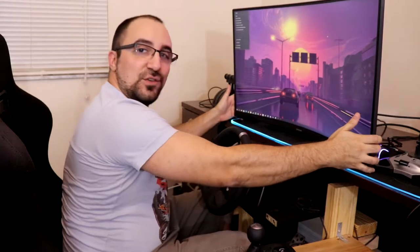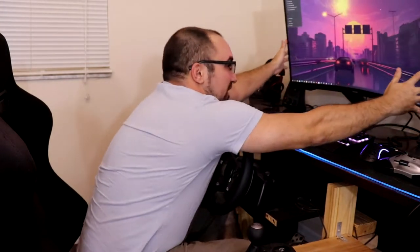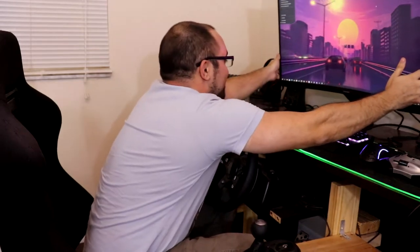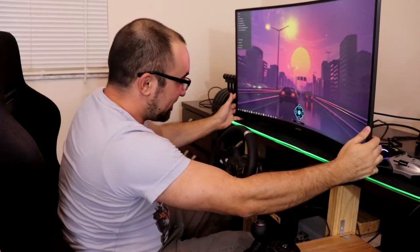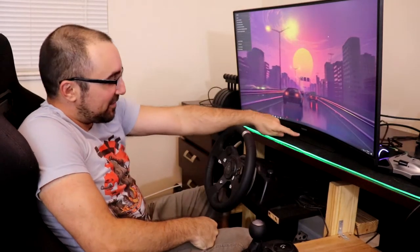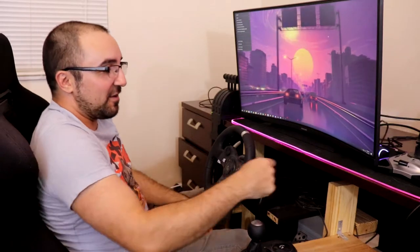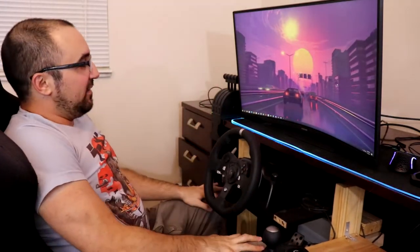The most important thing about this kind of work-from-home, non-VR setup is this monitor arm. I can move it up and out of the way — get the chair and wheel out of the way and get back to doing work. After you're done with work, just simply move the monitor and drag it down here. It does kind of sit on the keyboard, so I probably should make a little rubber stand for it, but for the most part it works great and you still have access to your mouse. And there you go — a nice immersive setup, as close to VR as possible.